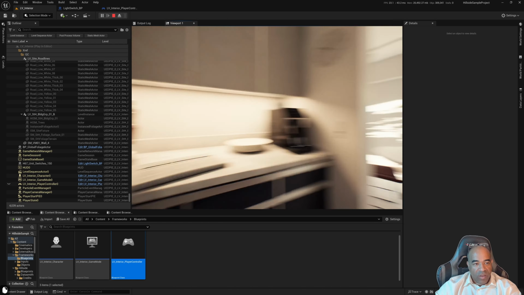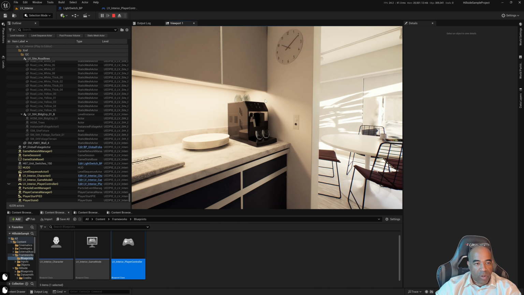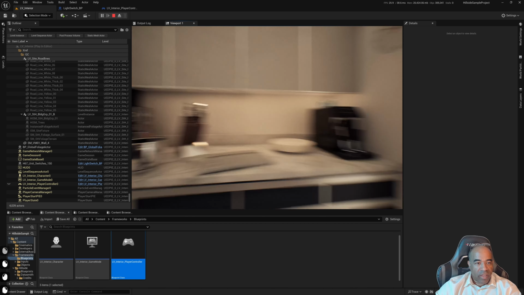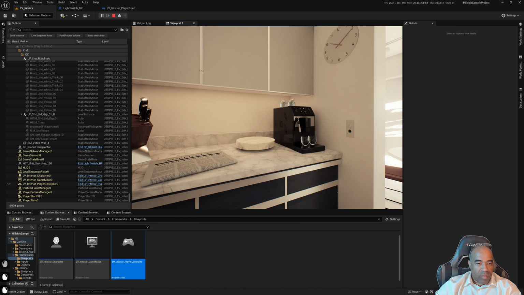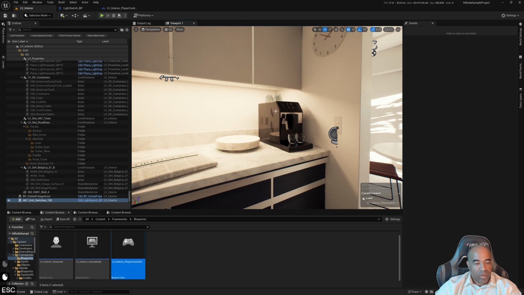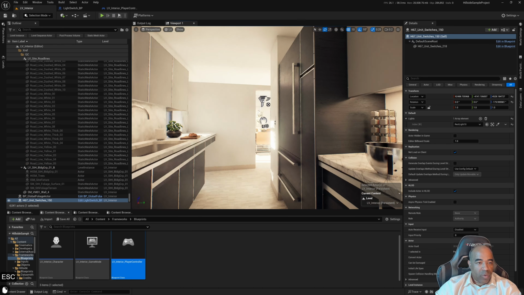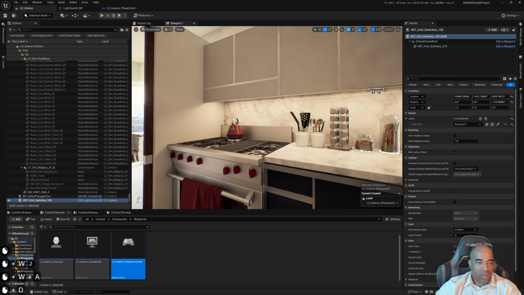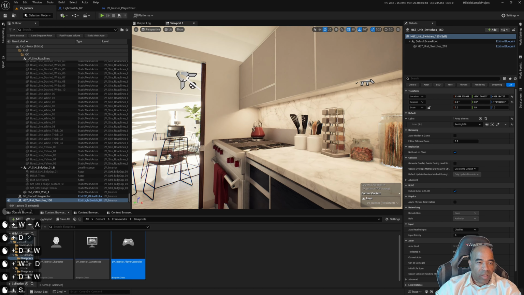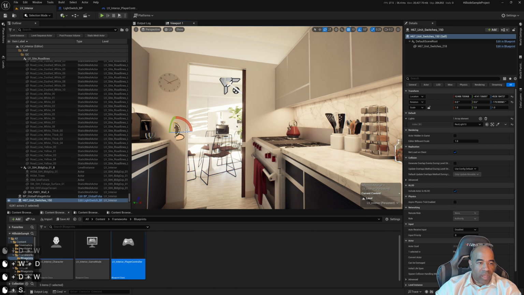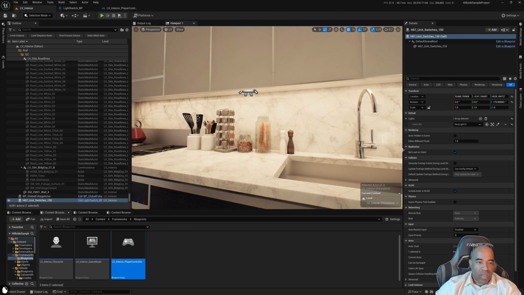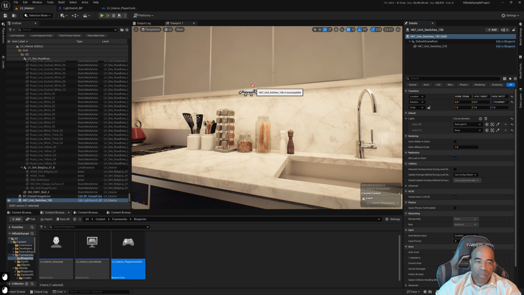So in the scene now, character rotation, everything's working. I'm going to go ahead and hit this light switch, and the light turned off as expected. Pretty awesome. So I'm going to hit escape. And I can show you real quick how we can add more lights to it. We'll grab this light right here. I have the blueprint still selected, and you can see over here I have the light. I'm going to click the plus icon, and I'm going to do the eyedropper again, and I'm going to select on that light.